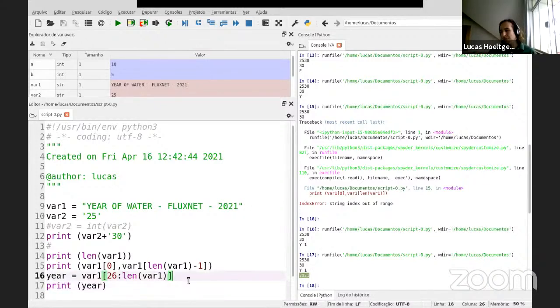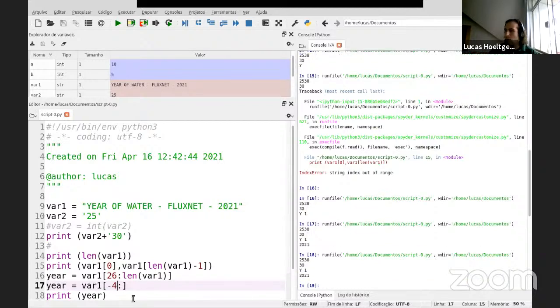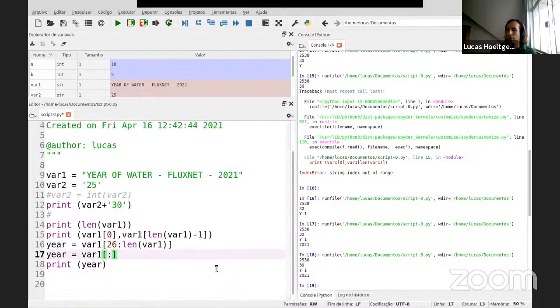But it can be a little bit annoying because I should count every position before the 21. It's not good. So I can use this. Let me explain better. The colon separates where I start and where I end my counting.